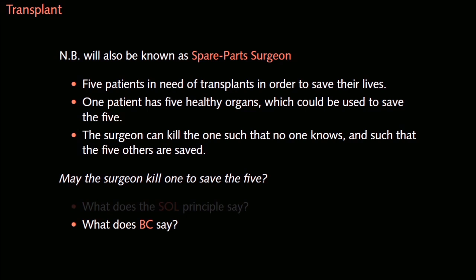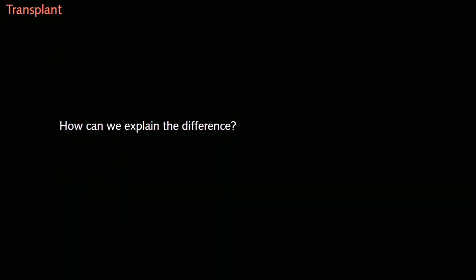What does best consequences say? A for yes, B for no. Right, most of you thinking that the way I've set it up, it looks like a better consequence in some sense will follow if the surgeon in fact kills 1 person. Okay. So, the majority of us face some sort of conundrum. Some of you might have said it was wrong to kill in both cases, and you can just sign up to the sanctity of life principle at this stage, and you'd be kind of comfortable. Others might say it's okay to kill in both trolley and transplant, and you could sign up to the best consequences principle.